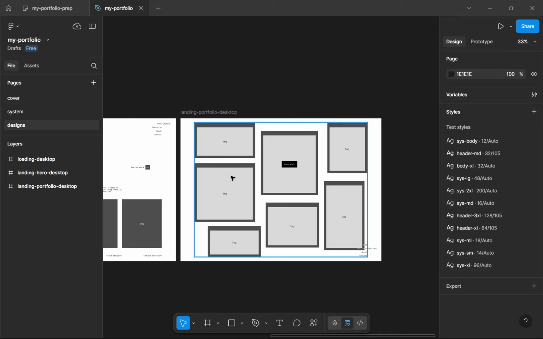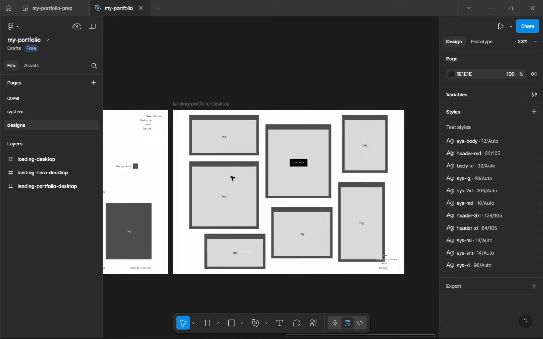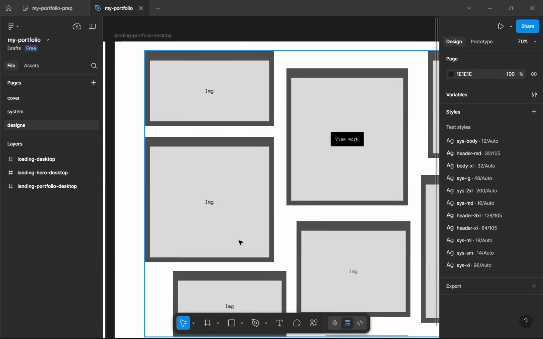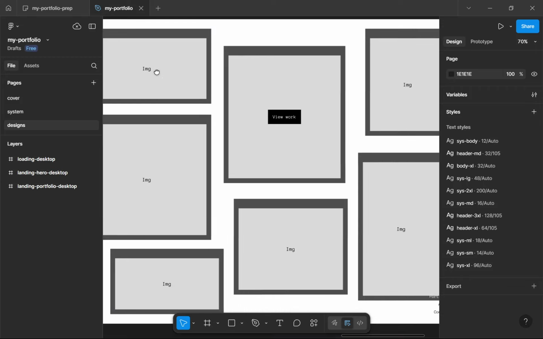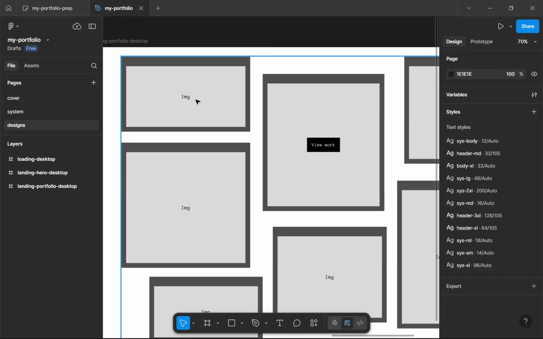Now, one thing I wanted to say before I finish off today's video is I was considering having some indicator, like a name for the project. But considering it's a gallery and the visuals are the most important thing, I'm leaving that out, and I'm going to be focusing on the visuals here, and more of the content would be on the actual work page.